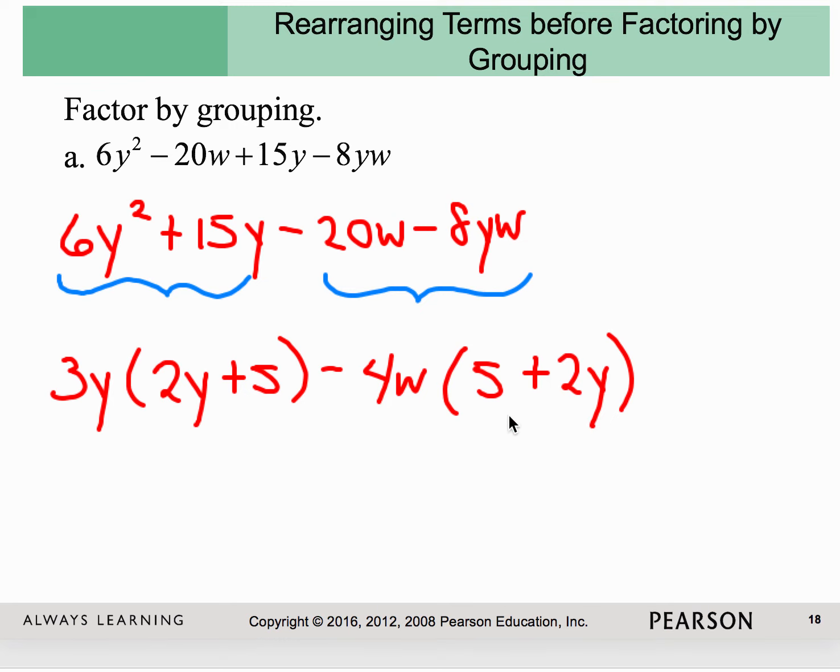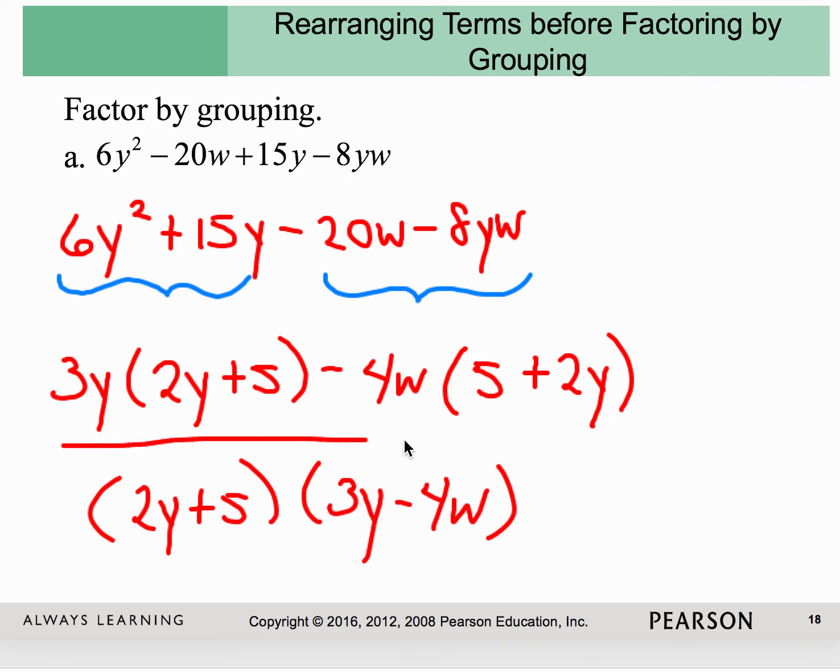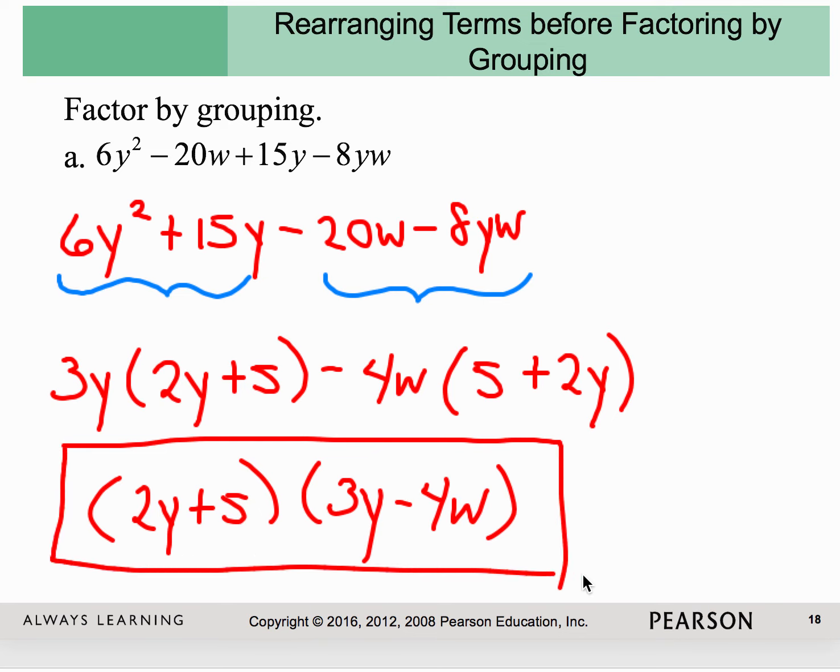Now look at these. They are the same thing, right? Because we keep saying 2 plus 3, 3 plus 2. Addition is commutative, the order doesn't matter. So these are really the same thing. I can factor out a 2y plus 5, which is what this is too, and it leaves 3y minus 4w. So even though in the form that they gave it to us it wouldn't factor, it really was factorable. And we can multiply it out and check it and make sure we got the right thing if we're worried about it.